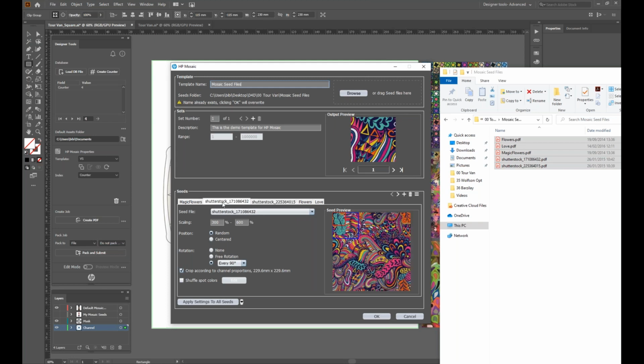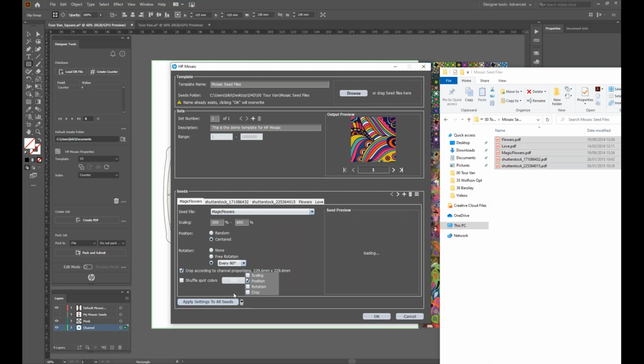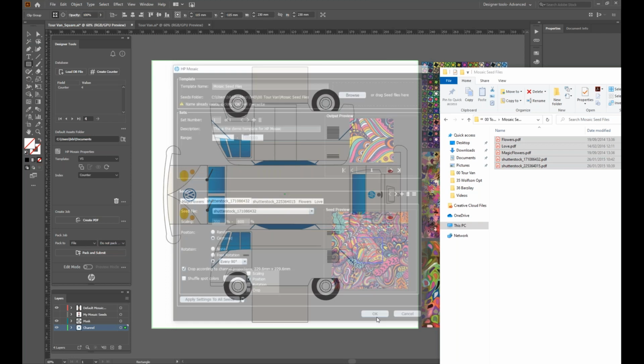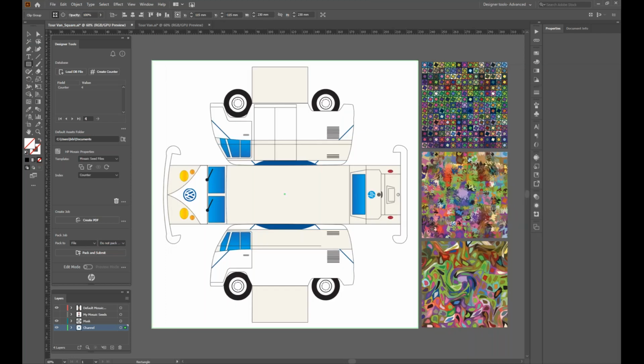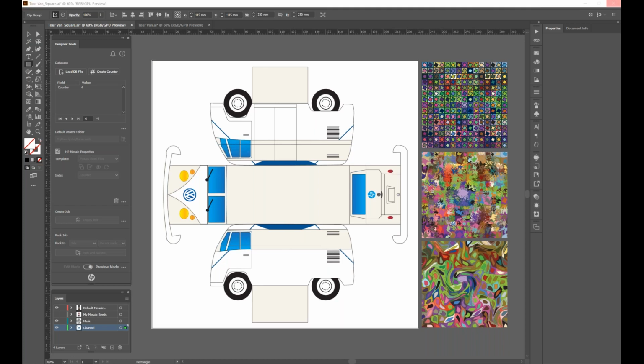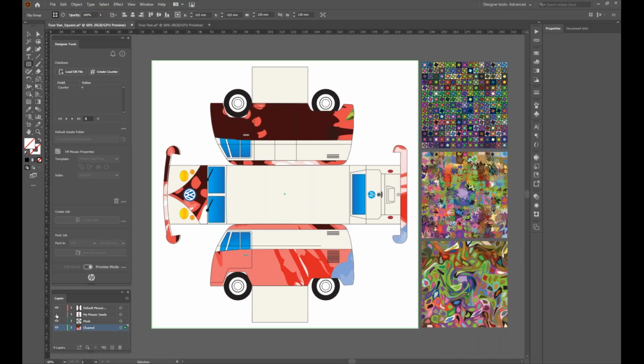Again, you can change each of them. Let's say I want all of them to be in the center. So I'll say center, and I can go here and say, please keep the position and apply it to all the seed files. Now all of them will have center. I'll click OK on this, and now once I preview this, instead of getting an image out of these 3 predefined seed files, I'll get a seed file out of these 5.